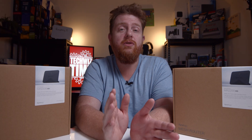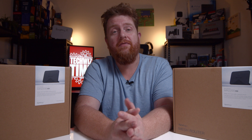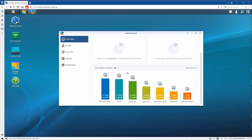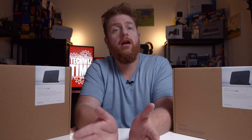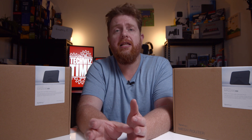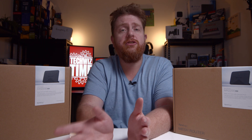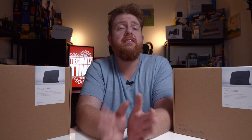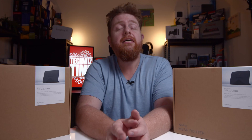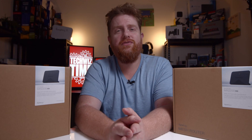Tip number four is to install and set up Safe Access. This package allows you to have complete parental control over your home or business network. You can set internet schedules — for example, cutting the internet off at nine o'clock in the evening. You can also set up time quotas so users are only allowed access for two or three hours, and you can set up web filters to block any questionable sites you don't want kids visiting.